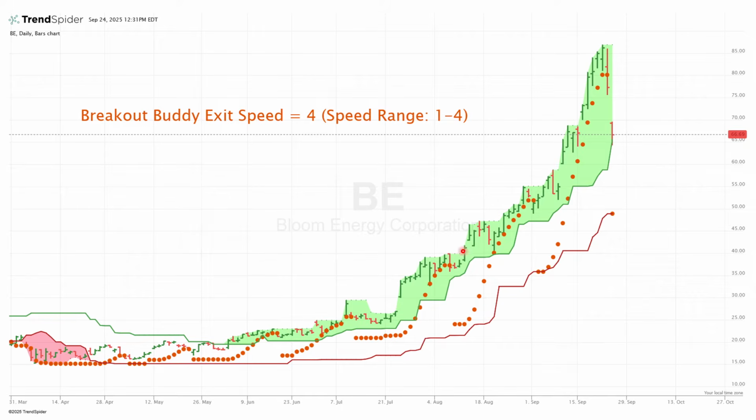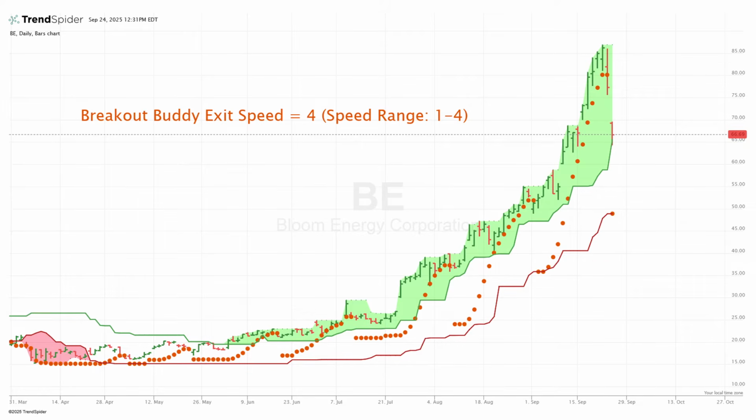Taken that breakout, got stopped out over there. So our exit has gone from no exit to that low to about that open to all the way over there just by changing the speed of the exit. Now, of course, we don't know what the right exit speed should be, but it's mostly a function of your trading strategy.